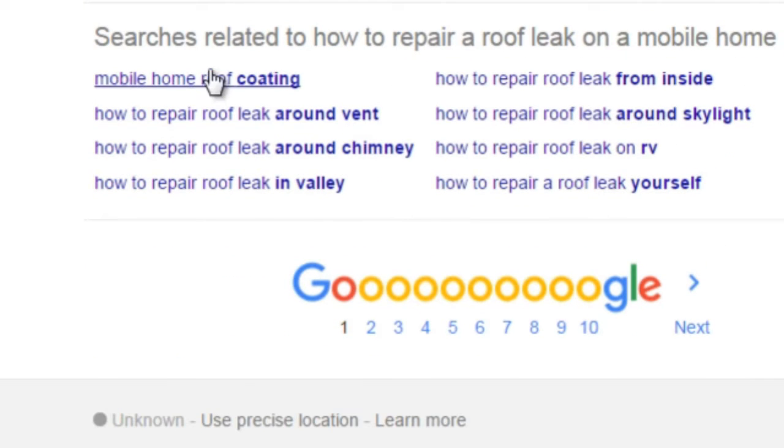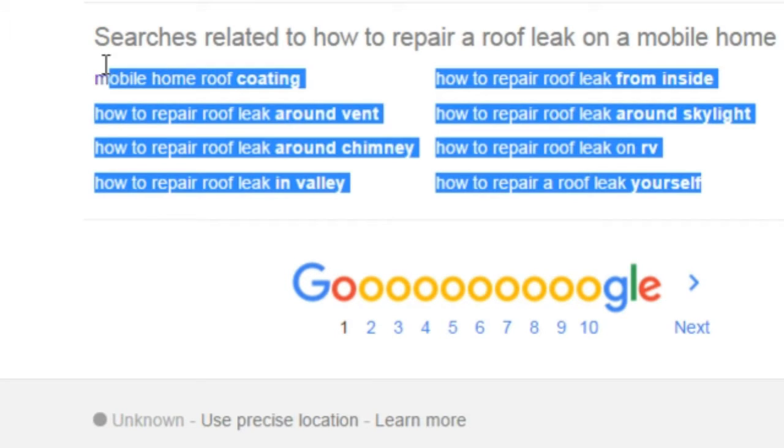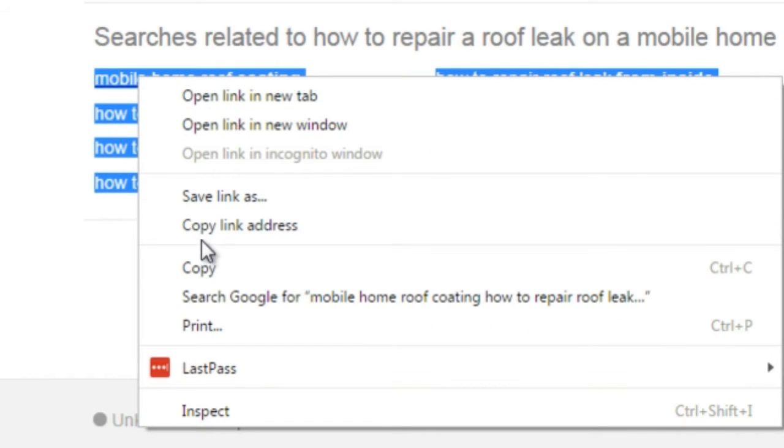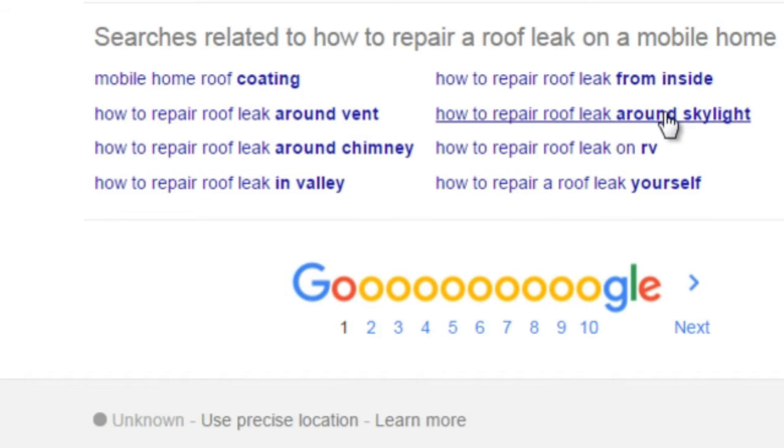Do the same thing. You can take a look at these keywords, and these are showing the suggested keyword that you want. So what you can do is simply highlight these like so, and simply copy the text and paste that into your notepad. Now, there are tons and tons of other keywords, but these are great keywords to start out with. Generally speaking, what I like to do is use these as article titles.